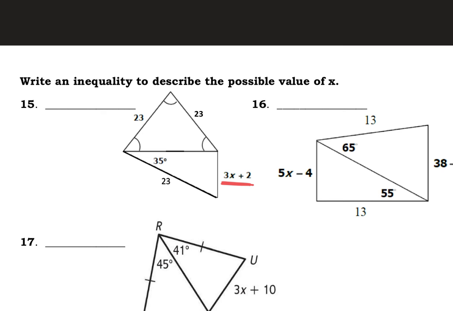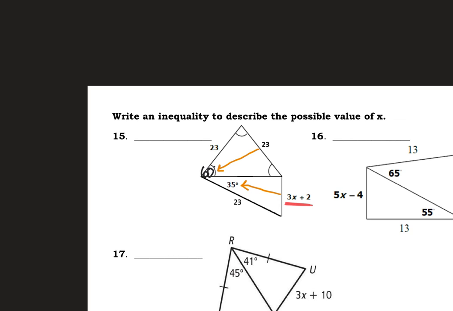So here, you're looking at a side, so you're going to look at its opposite angle. Opposite angle is 35. Because all the sides are the same on the top triangle, it's not going to matter. Just pick one of your angles that's across. What's that angle if they're all the same? Do you remember? They're all 60, right? Because only 60 plus 60 plus 60 adds up to 180. All right, so let's see if we remember.